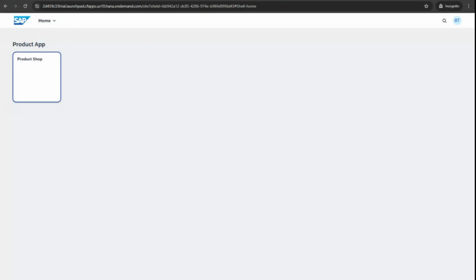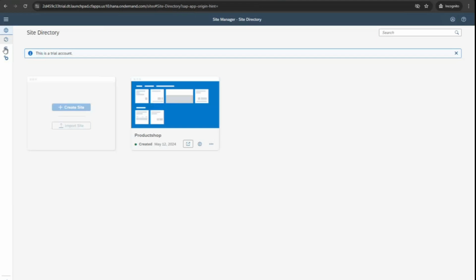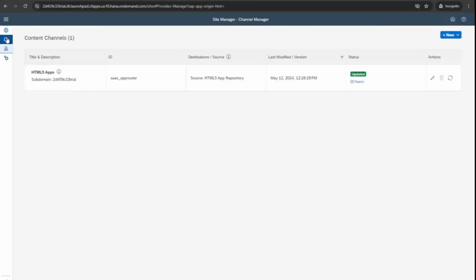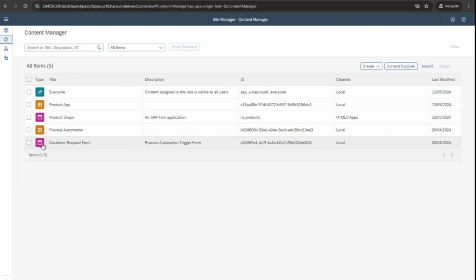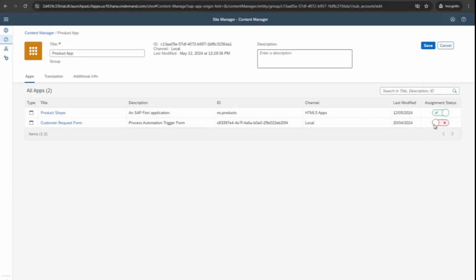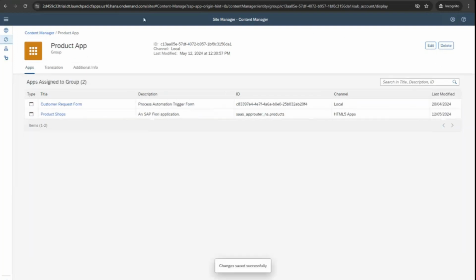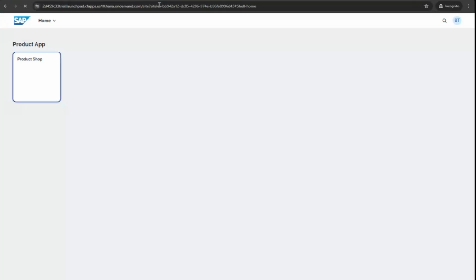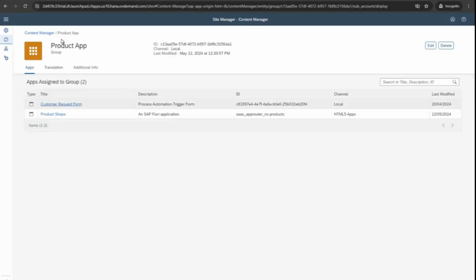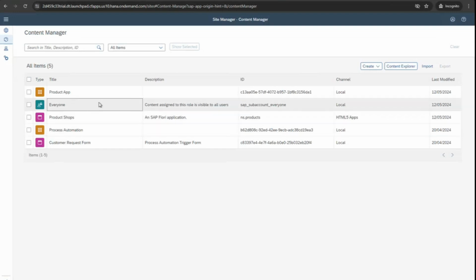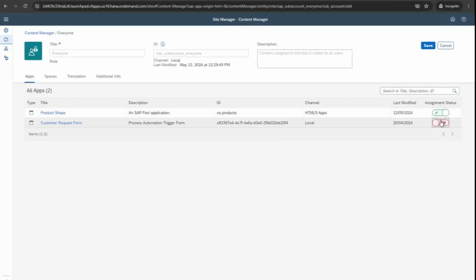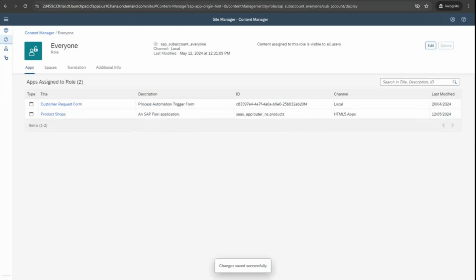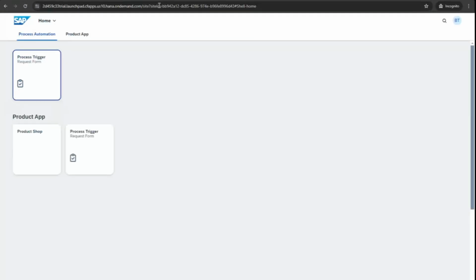Let's suppose in the same launchpad, if I want to add this application as well, I will show you. So I will come here, I will add, let's suppose I have one more application. I will come to the product tab, I will say edit, and I will say accept, save. I will save, and here, see, can you see two more tiles like this?